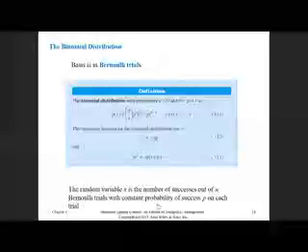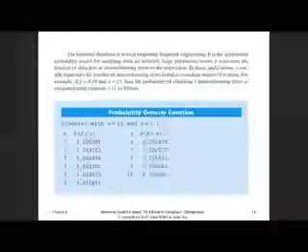The other type we have is the binomial, which is also based on the Bernoulli trials. The binomial distribution is used here for quality engineering. It is an appropriate probability model for sampling from an infinitely large population. So when you have a large population, you can use the binomial distribution.